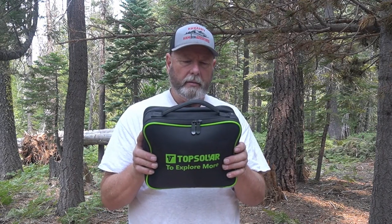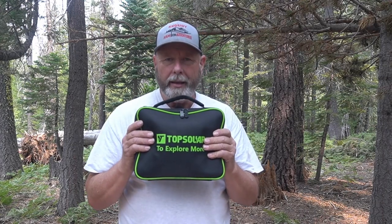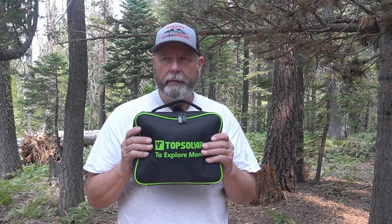Okay guys, so I know I just did a solar thing. This one's made to actually fit inside a backpack. As you can see, the size is pretty much a tenth of the size. The other one was about two foot by two foot closed up, and this is about 10 inches — about a quarter of the size. If you just take the solar panel and the bag it comes in, it's about 4.8 pounds, just under five pounds. If you take everything, it's a little over five pounds.